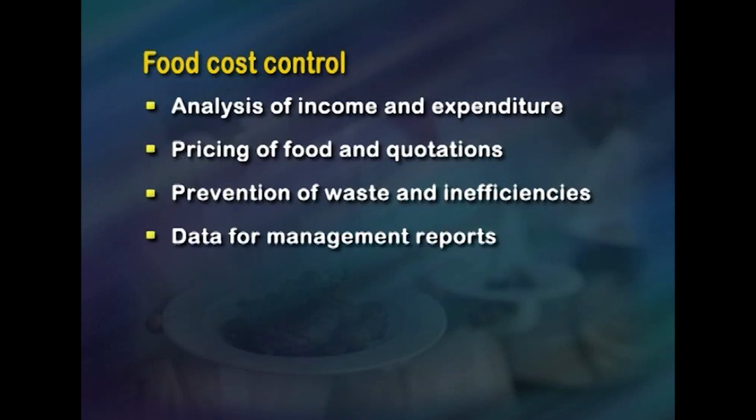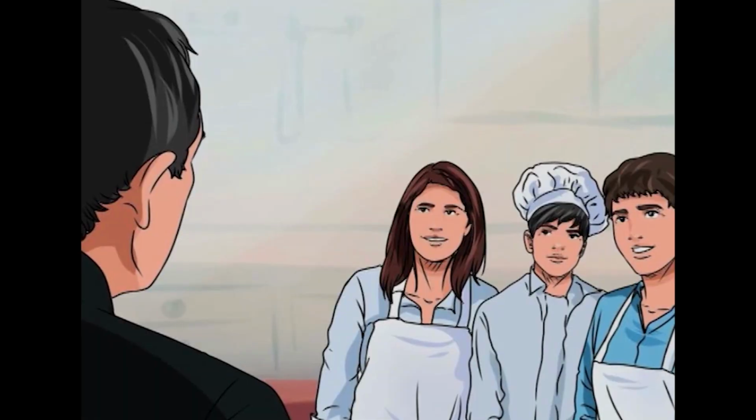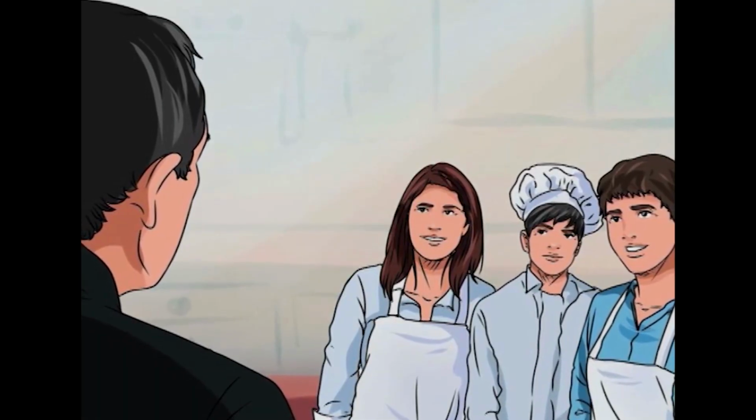Data for management reports. An important function to be fulfilled by the food cost control system is the provision of data for periodical reports on food operations. It is said that the manager is like a judge. His judgment is only as good as the information supplied to him. Effective catering management presupposes adequate food cost reporting, which can only be based on a sound system of control.